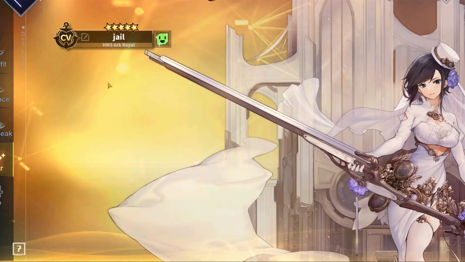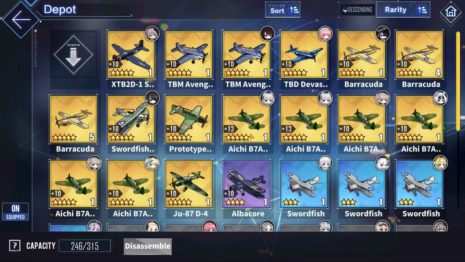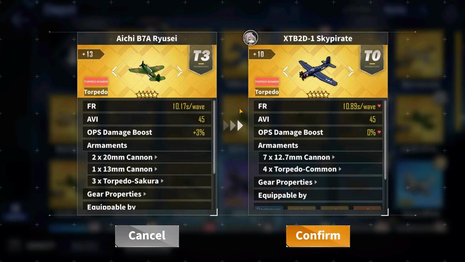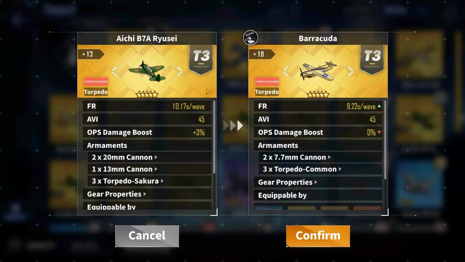If you are instead using Ark Royal in the mob fleet, you may want to use straight torpedo bombers, in which case the best would obviously be the Rainbow Wyvern, which I don't have yet, with some other alternatives including the Gearlab X TB2D Sky Pirate, the TBM Avenger over here, and the Golden Barracuda.